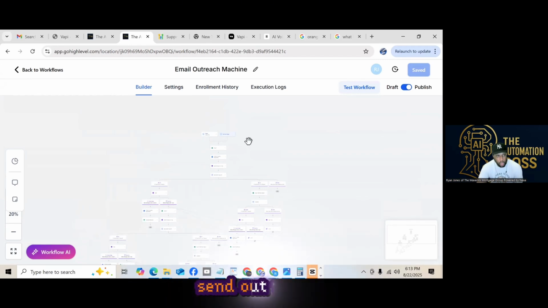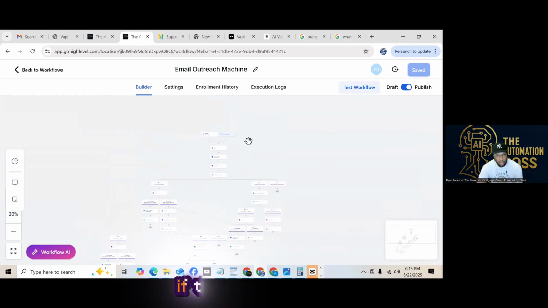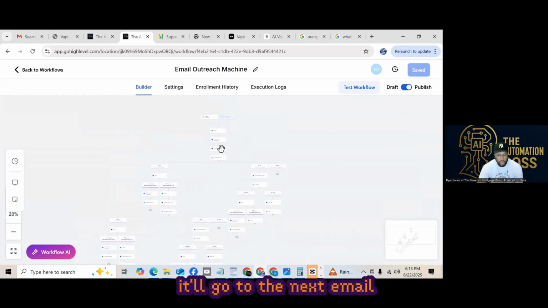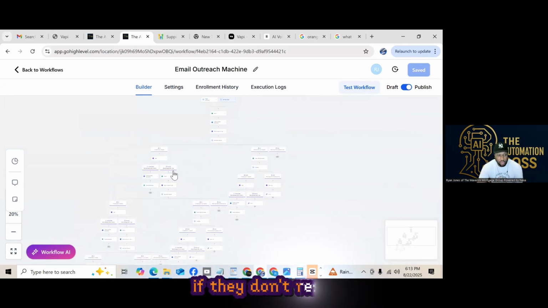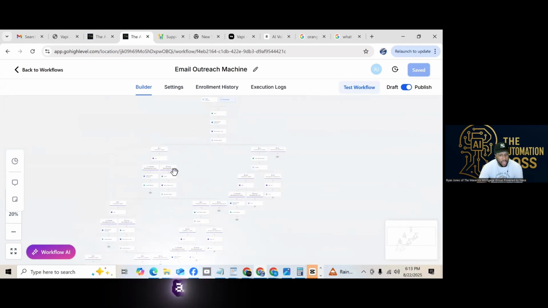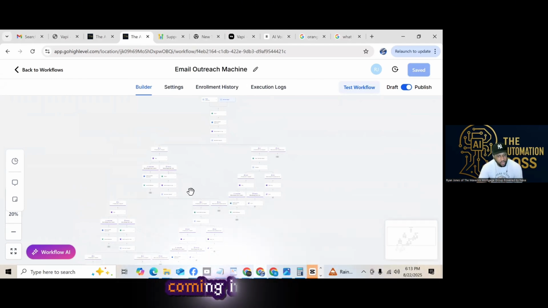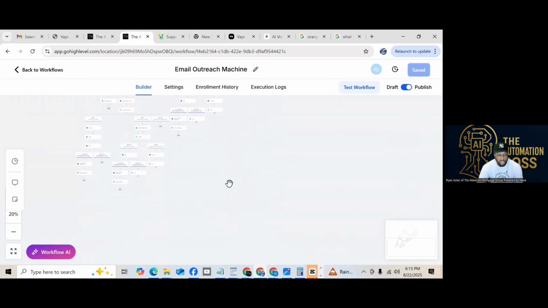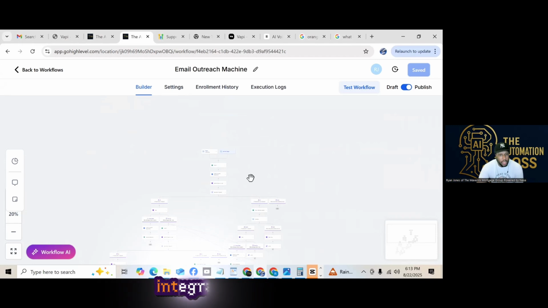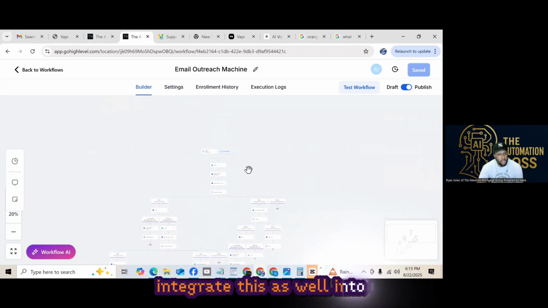You upload your contacts, you put them in this email outreach machine, and you just let it flow. It'll automatically send out the emails. It'll see if they respond. If they don't respond, it'll go to the next email. Everything is built out, and you can just put this on and let it flow and just let the leads start coming in and reaching out to you.